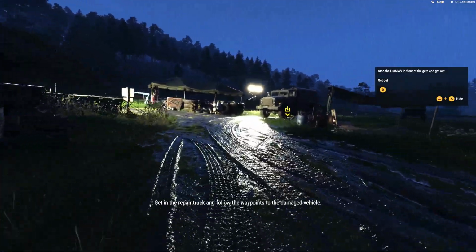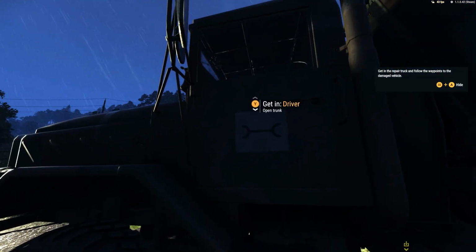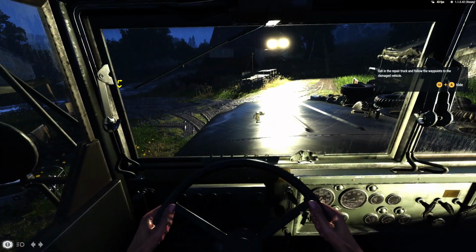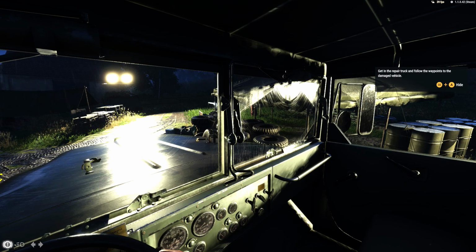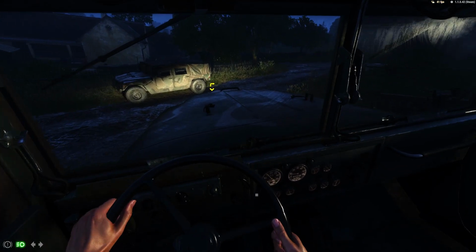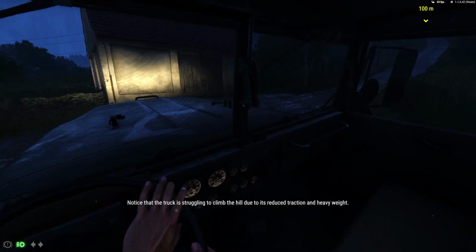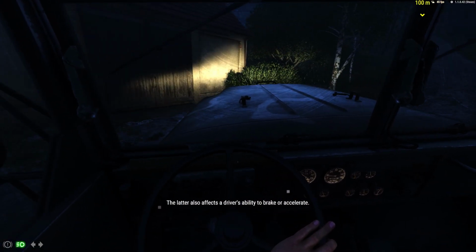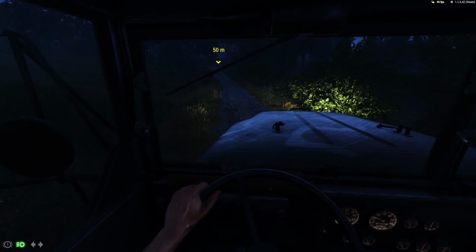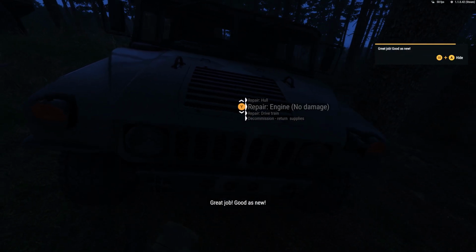Get in the construction truck and follow the waypoints to the damaged vehicle. Notice the truck is struggling to climb the hill due to its reduced traction and heavy weight. The latter also affects the driver's ability to brake or accelerate. Great job. Good as new.